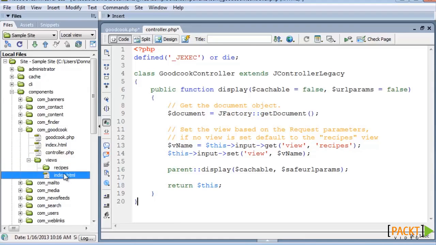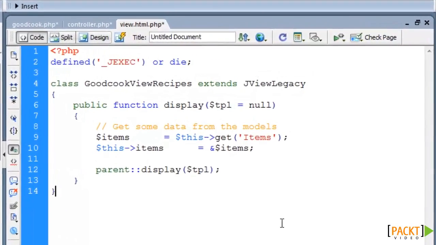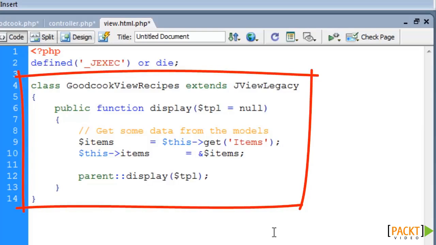In the recipes folder, we will create a file named view.html.php. Here we will gather data, then set the template for the Recipes view. The basic code we will set up in view.html.php for now and build upon later is shown. We can see in this code there are two more things to do: set up the model for the getItems function and set up the template for the display.